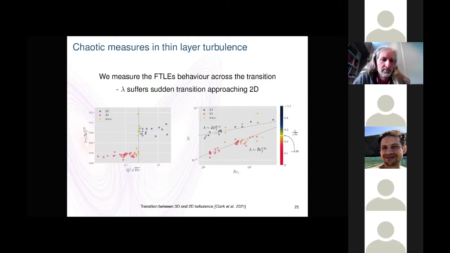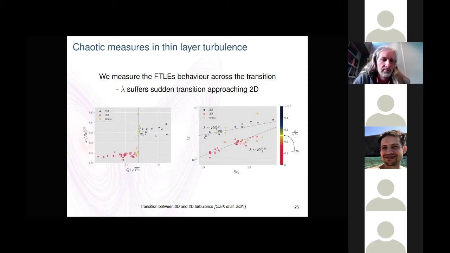Now I move to the left plot. This was interesting for us because what we did was use the Reynolds number scaling of the red points to make this line flat. And instead of plotting the Lyapunov exponent against the Reynolds number, we plot the Lyapunov exponent against this control parameter. We see a very clear and sharp transition that separates the two-dimensional and three-dimensional cases. This is contrary to the smooth variation we looked at before for the case of the energy. And actually, this was reminiscent for us of a first-order phase transition.